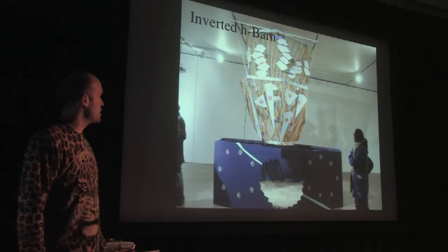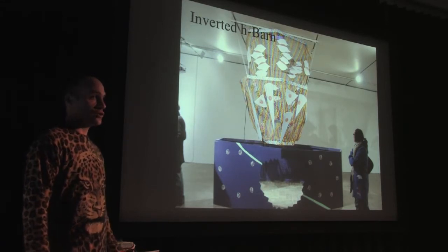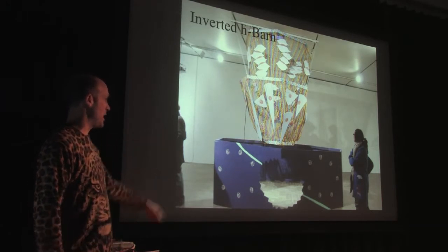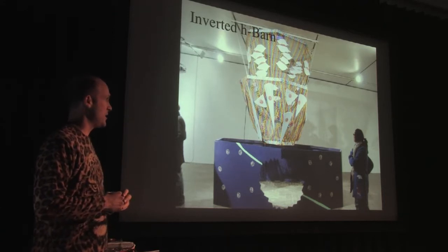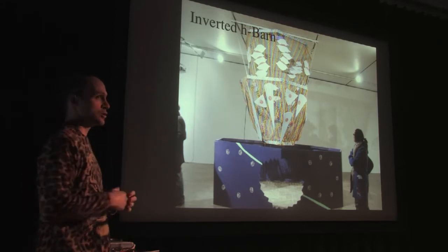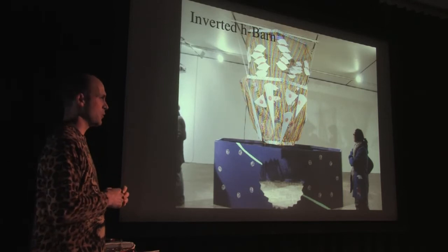This is another installation. This one is not interactive or participatory in that way that you can actually contribute to the video or the sound, but it is in that you can climb through this black hole in the bottom and look up inside and get up inside of that playground netting. So this is about a 3.5 meter diameter structure on the bottom, and it's about 3.5 meters tall as well, maybe 4 meters, so 14 feet.